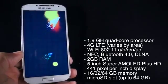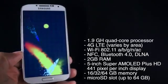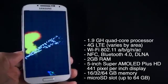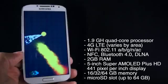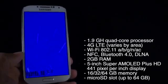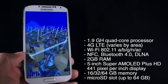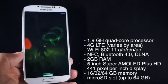It also has 4G LTE. Depending on your network, the strength of the 4G will vary according to your area. It also has Wi-Fi, ABG, and AC as well. And then you've got NFC sensors for mobile payments and data transfer, DLNA, Bluetooth 4.0 and 2 gigabytes of RAM. So there's a lot of things that this phone can do, and it moves along fairly well.